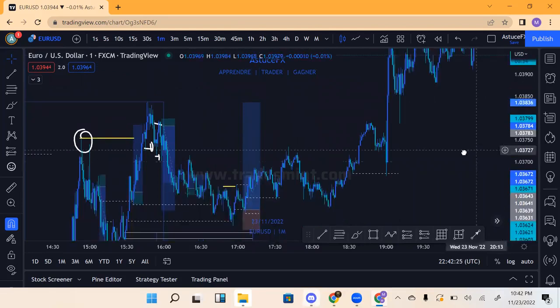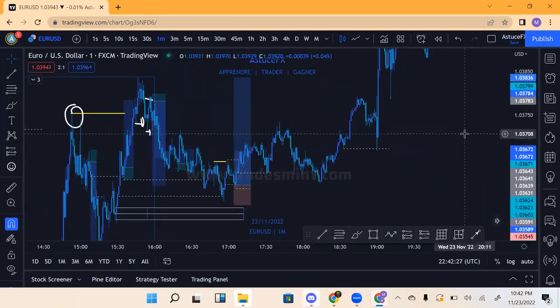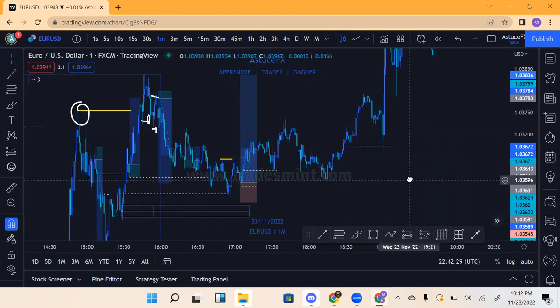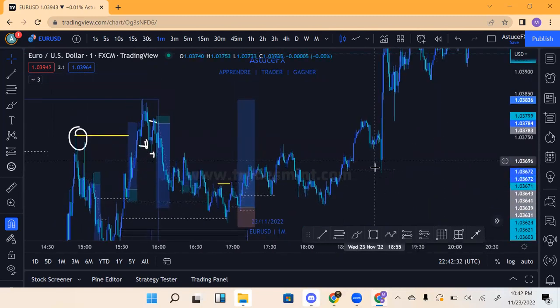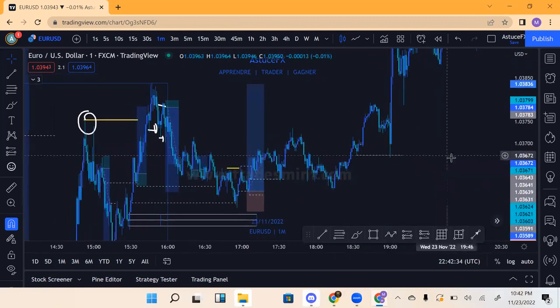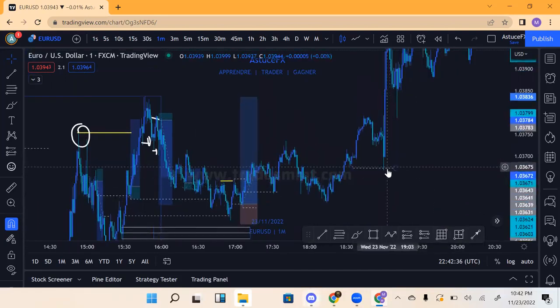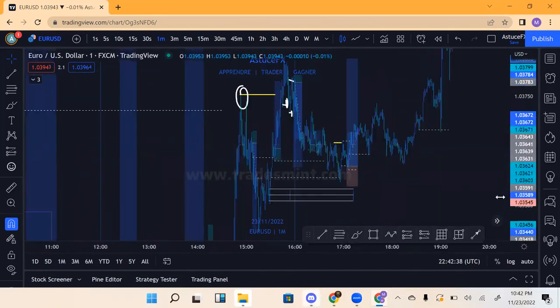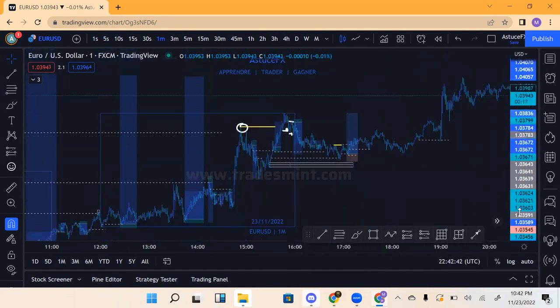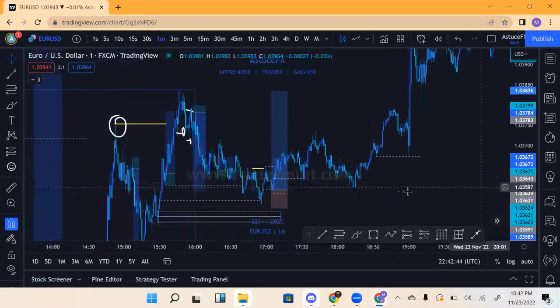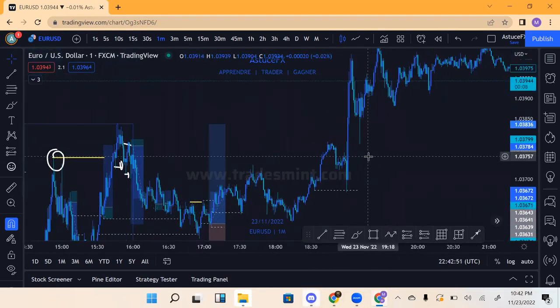Okay. And if you want to trade news, what I do, I do trade news, but if you really want to trade it, what you do is you get your entry before the news. If I know that news will come, I just look at the market structure. If you look at the market structure overall, you see the price is bullish. So you know that the news is more likely to buy. So you get your buy setup before the news. You can still use some fundamental stuff to know if the news is going to be bullish or bearish. But according to your market structure again, you know what the news will have to be.